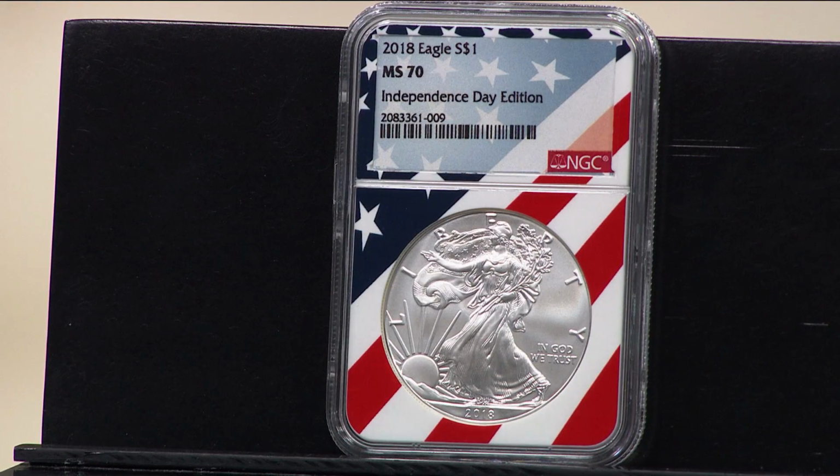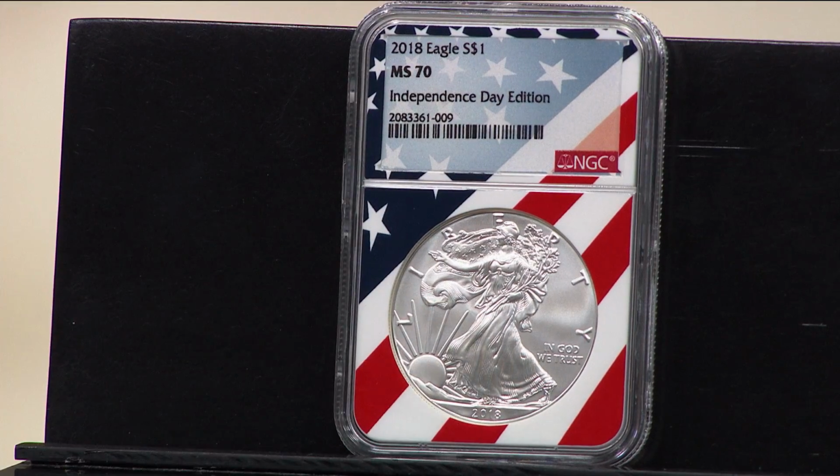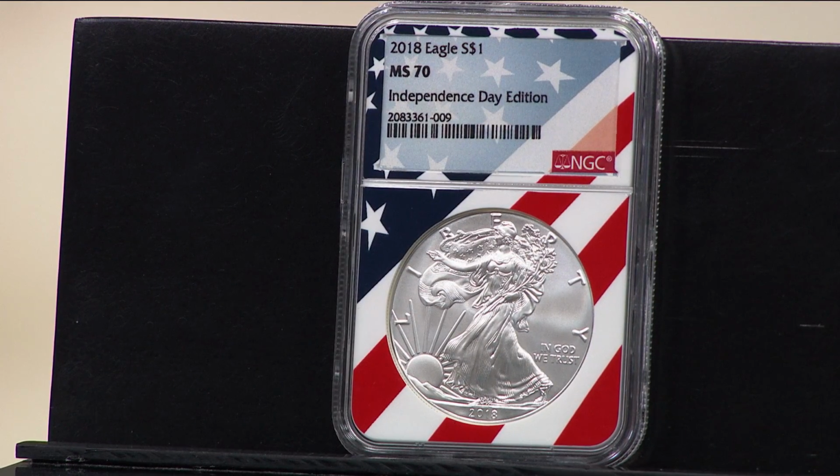Now, the only subset of that is we did a New Year's Eve edition in flag core that we sold only on New Year's Eve. I am doing an Independence Day edition, and this is our last special edition for the year. So we did a New Year's Eve, we're going to do an Independence Day kind of mid-year, and then that's it. This is going to be the last of the special issues.